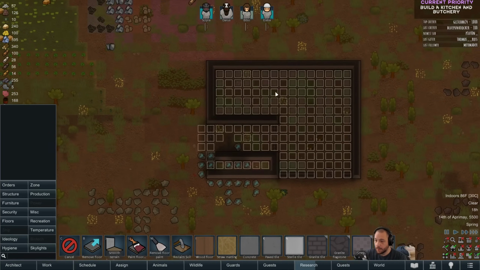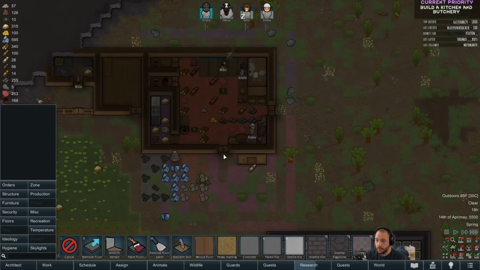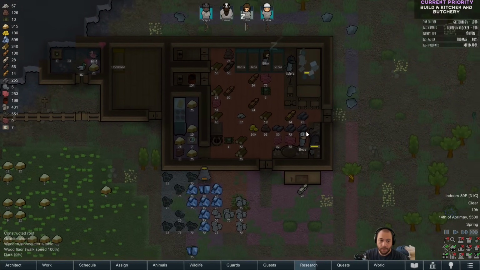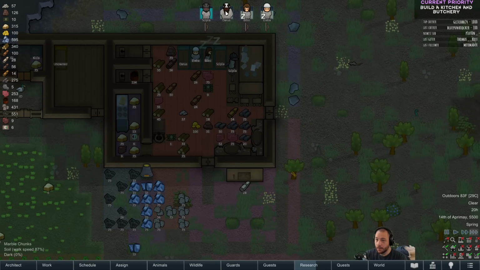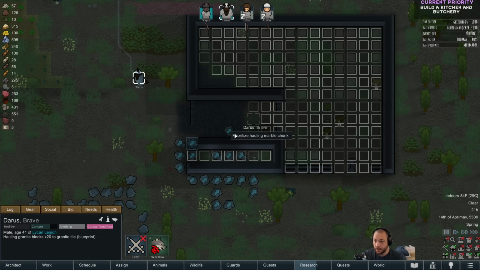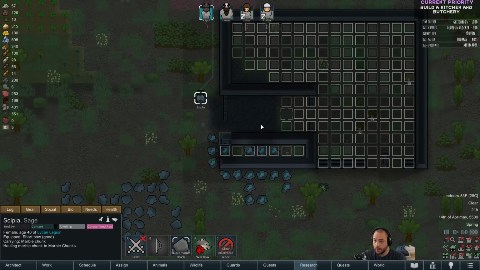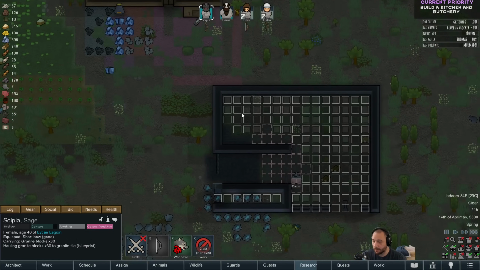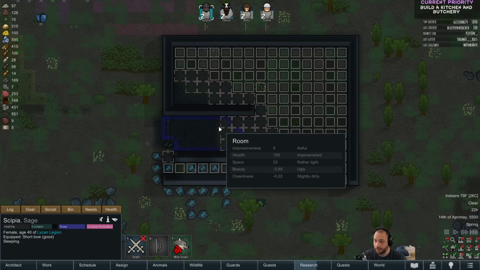Okay. Kitchen's underway. And now we're just flooring it all up so that it's a clean environment. So when we have things to butcher there or cook there, we don't run up ridiculously high food poisoning risk.